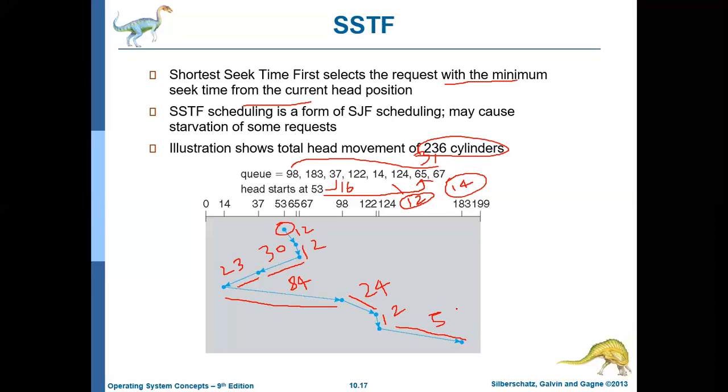So if you add all these things, what you should get is 236 cylinders. So what you have to add is 12 plus 2 plus 30 plus 23 plus 84 plus 24 plus 12 plus 59.